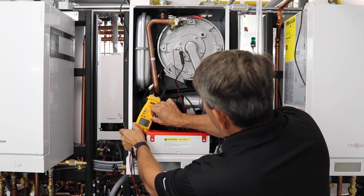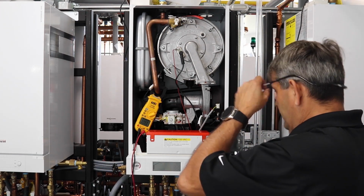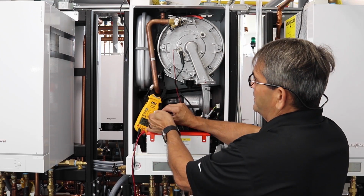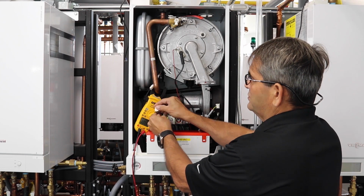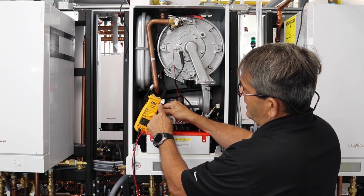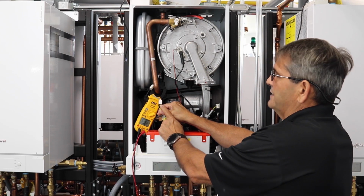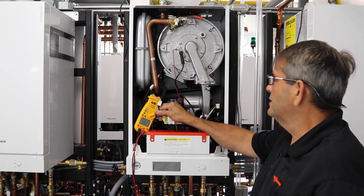I'm going to put my meter on DC current, and we're going to check what the power is coming through our gas valve. When you take your plug off the gas valve, you're going to get less resistance. So there's two ways you can check this plug. You can put your meter on AC and check from the green wire to the black and get 60 volts, and then from the other black to your ground and get 60 volts. And then you combine those, you get 120 volts.